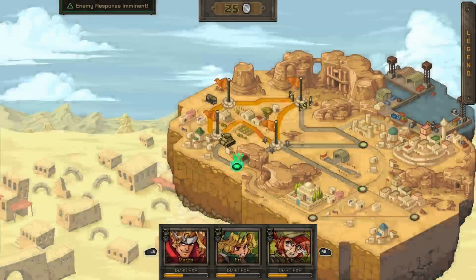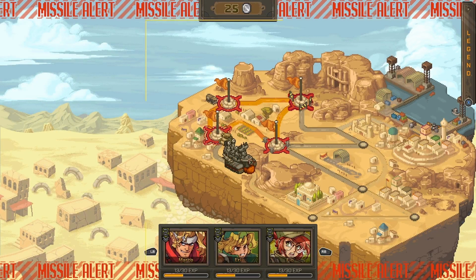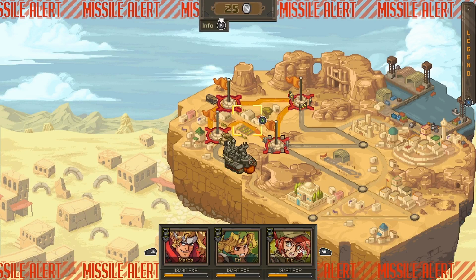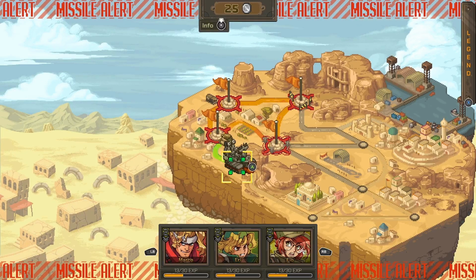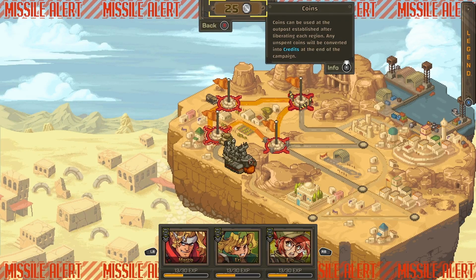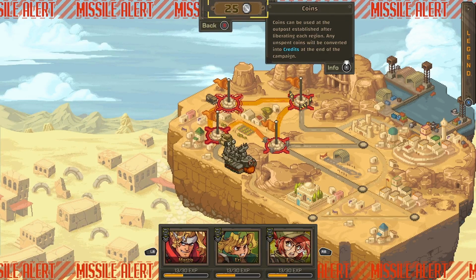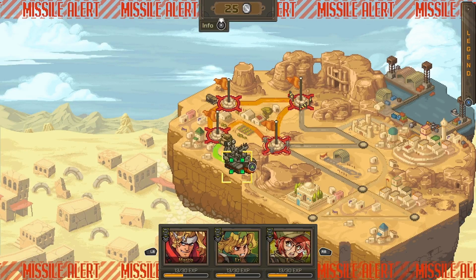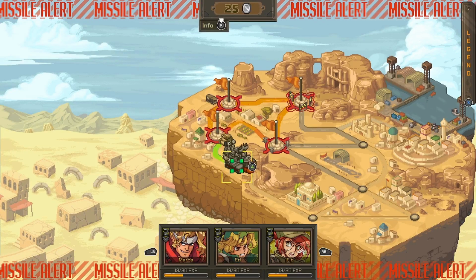Enemy sighted! Oh, and we got a big bad. So that's that thing. Coins can be used at the outpost established after liberating each region. Any unspent coins will be converted into credits at the end of the campaign. We got time for this. We got time for it.